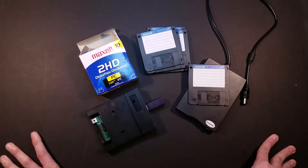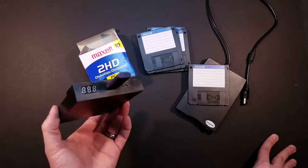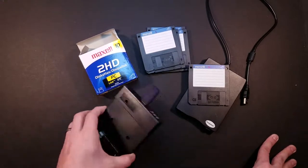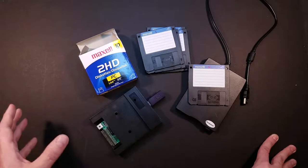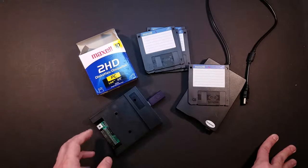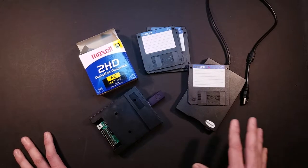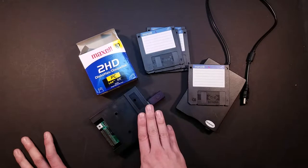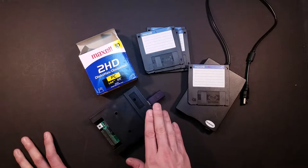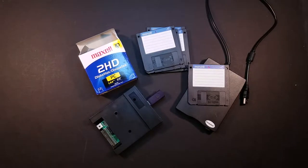But the software that it came with was pretty much all in Chinese. It took a long time to get it to show in English, and then even then it didn't work very well, and it was kind of a confusing interface and whatnot. So the software I'm about to show you is what I use to load up my images, and it's worked great so far. So let's check it out.